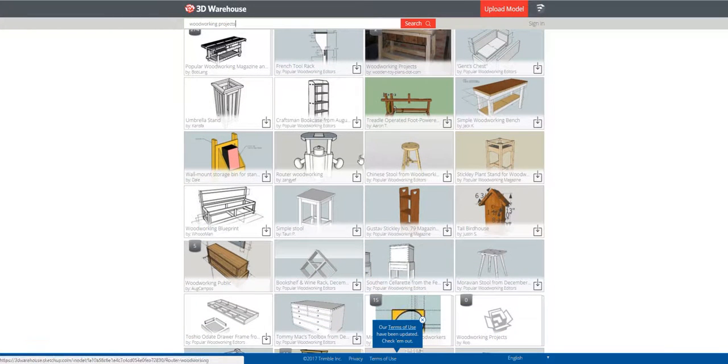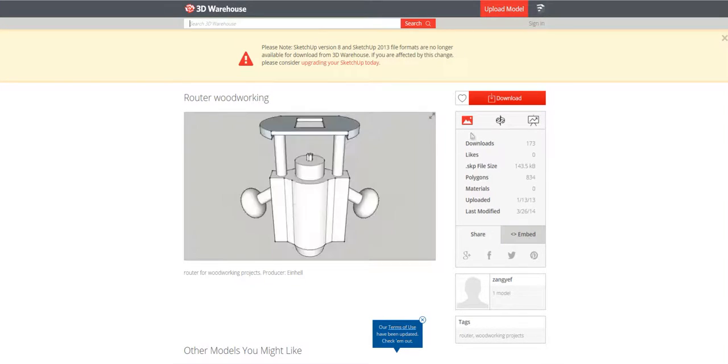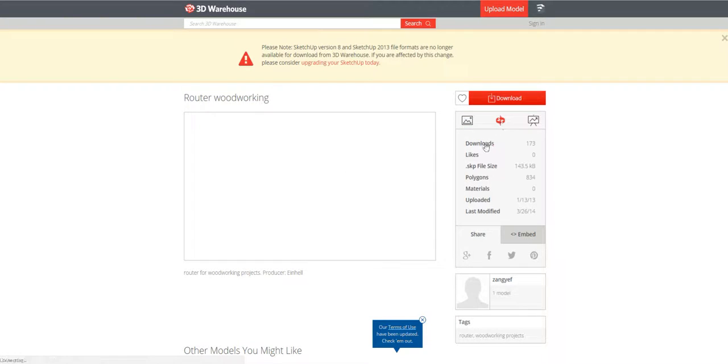Anything that looks kind of odd, just don't bother. This might be useful. This is a workshop tool. It's called a router. So let's look at that one. That might be useful. Yeah, we can use that. It's not exactly a project, but it's something that we can use.